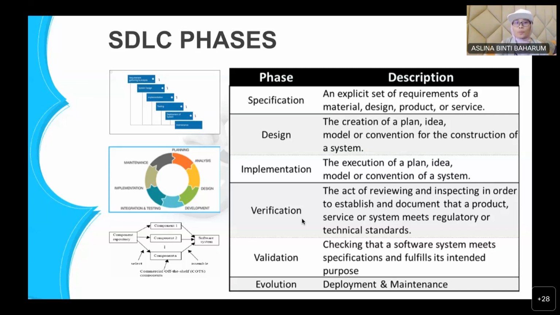So when you open your company later on, you can do the same. If you put your development and maintenance together, you will suffer, because you know the term that the customer is always right. Do you agree with the statement that the customer is always right? Is it true? What do you think? Okay, check the chat box.